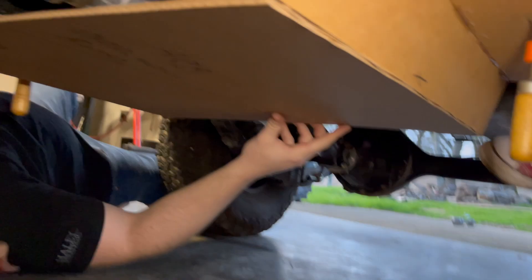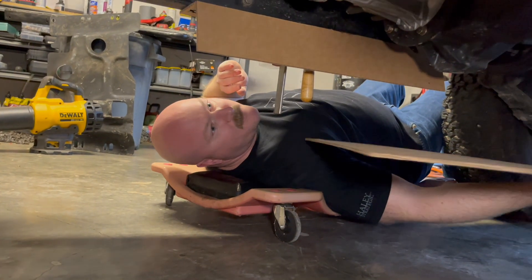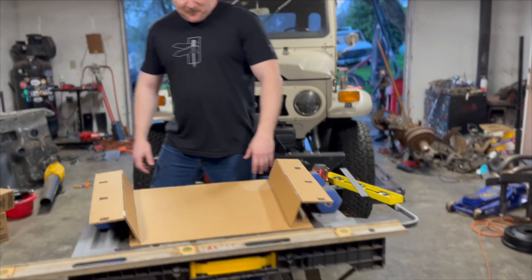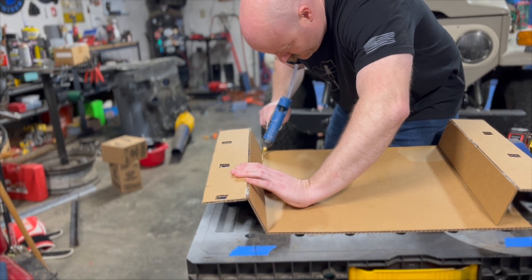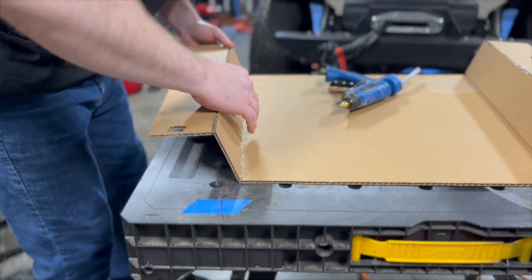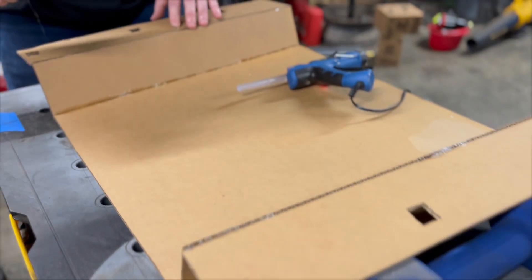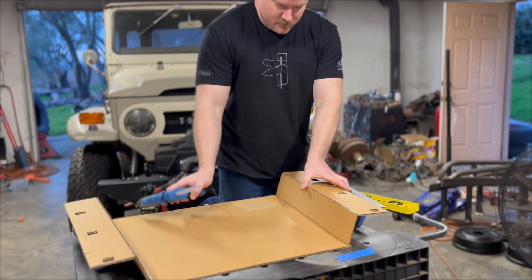This end looks good by my shoe, this end is just barely off. That's one thing about metal — you've got some give. Is that not perfect? It's a skid pan! What you've got to do is just take the whole thing off, put glue on the underside, and then set it down in the right spot. Move it a little bit closer to the front. I'll lay a bead and then put it in place.